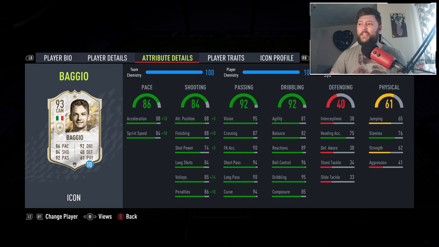He gets 96 pace, 98 acceleration, and 94 sprint speed. We end up with what, 91 shooting, 98 finishing, and 93 positioning. Very nice indeed. Good amount of passing, which obviously is a beautiful stat for that cam role. We then have a bit of dribbling, agility, balance, could do with a bit of work, and that's maybe where that moments is going. But for now, we're going to keep with that agility balance.